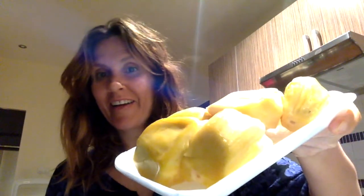Hi, I'm back again. Okay, I'm having jackfruit. I've got about 1, 2, 3, 4, 5, 6, 7 pieces of jackfruit. And, gosh, I buy this at the markets on a little tray. It's good. It's probably a little bit underripe. I love it. Do you know, Juicy Fruit chewing gum, which I don't advise anybody to have, was derived from the taste of the jackfruit. So there's a little bit of trivia for you.